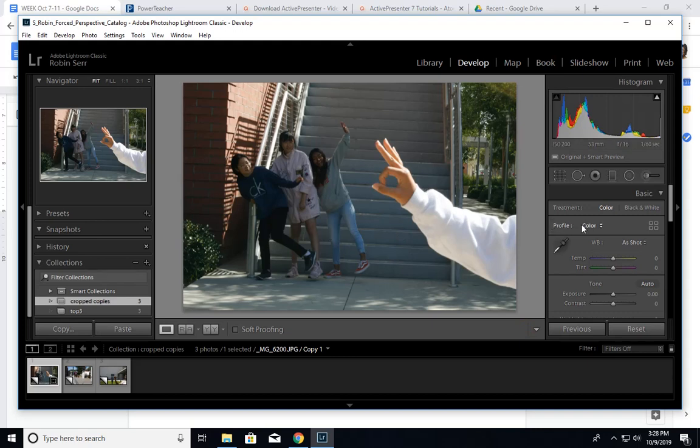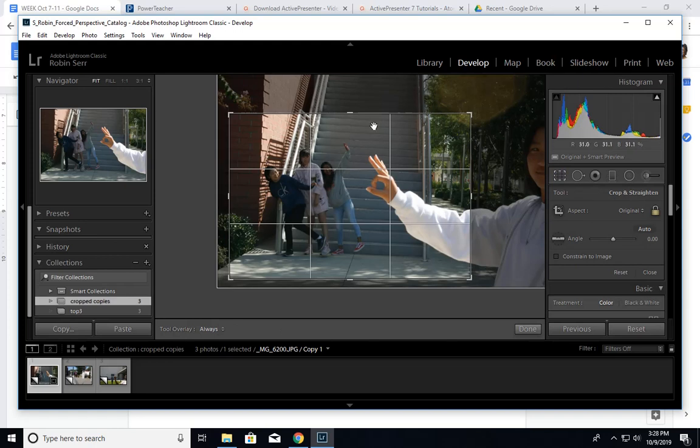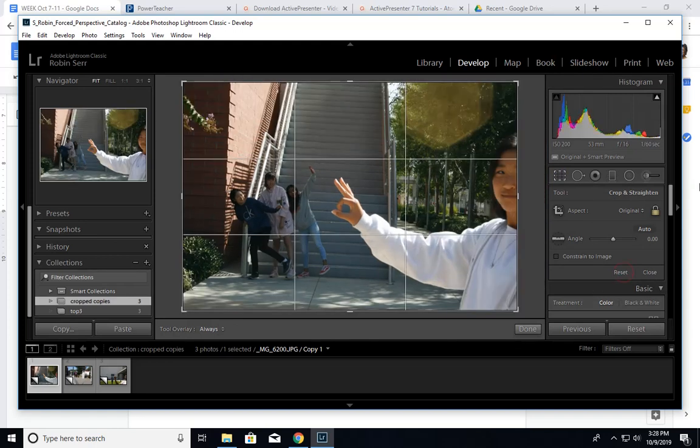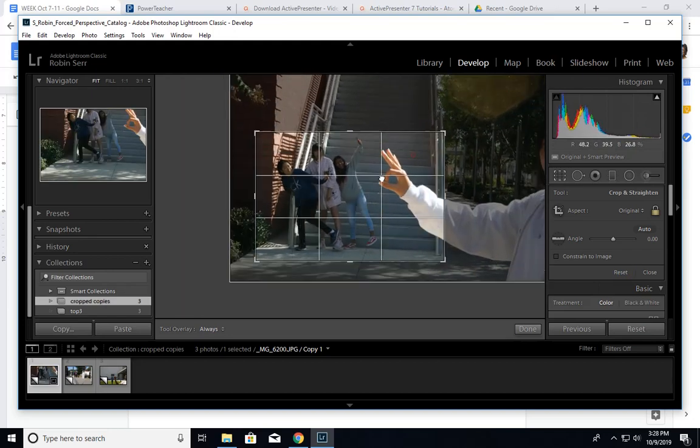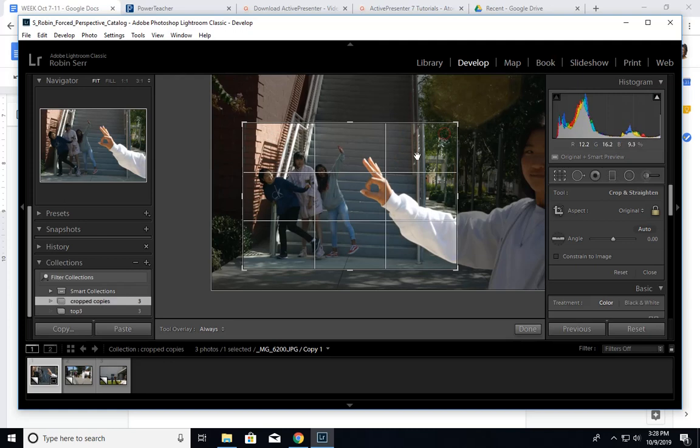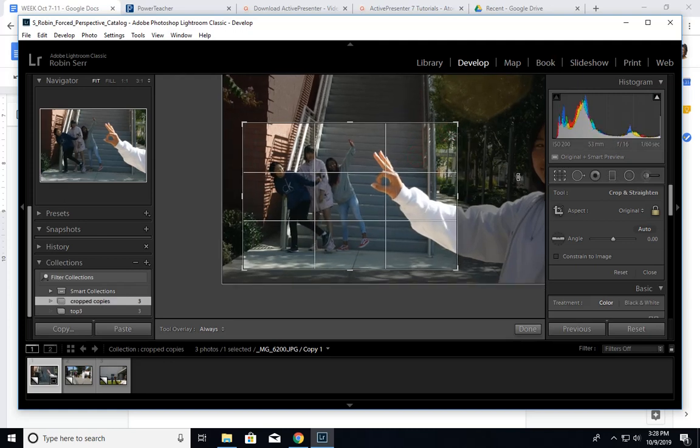I could undo this by just going back to the crop overlay. You can see it exited out when I press done, but if I click on the crop overlay, everything is still there, and I could just hit reset and it's back to how it was. So I'm going to go ahead and make it crop like this before. I liked that, so I think that looks cool.